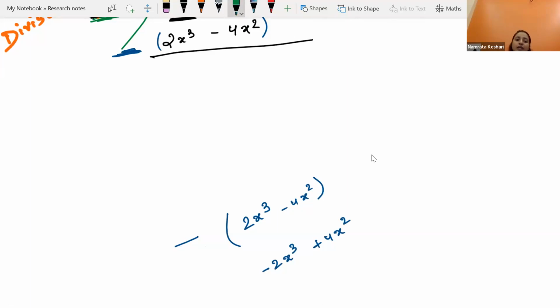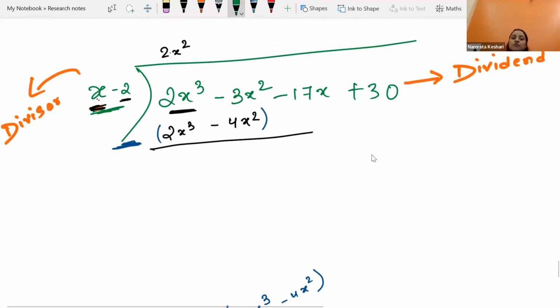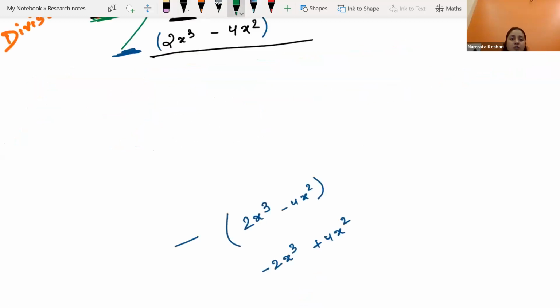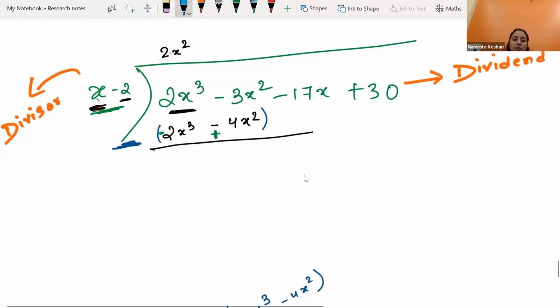And that's why here only we are going to write that this 2x cube will become minus due to that blue color subtraction sign, and this 4x square will become plus due to that subtraction sign. Getting it? Yes, ma'am. We don't have that much space to write it again and again. So here only we are writing it with a tiny subtraction sign, that this 2x cube became negative and this 4x square became positive. Now we will focus on this sky color sign only. All the other signs we will forget about, and we will focus just on the sky color sign.